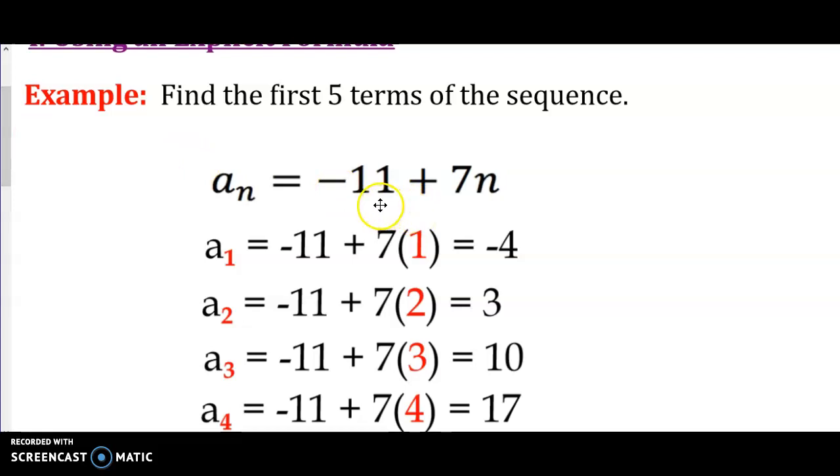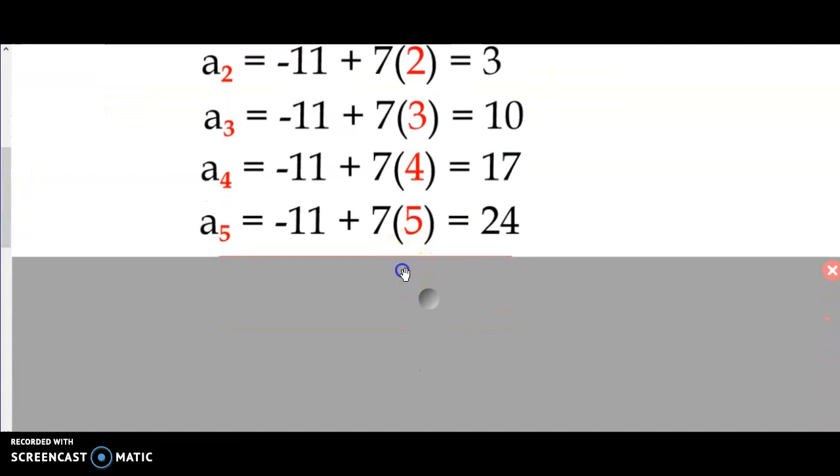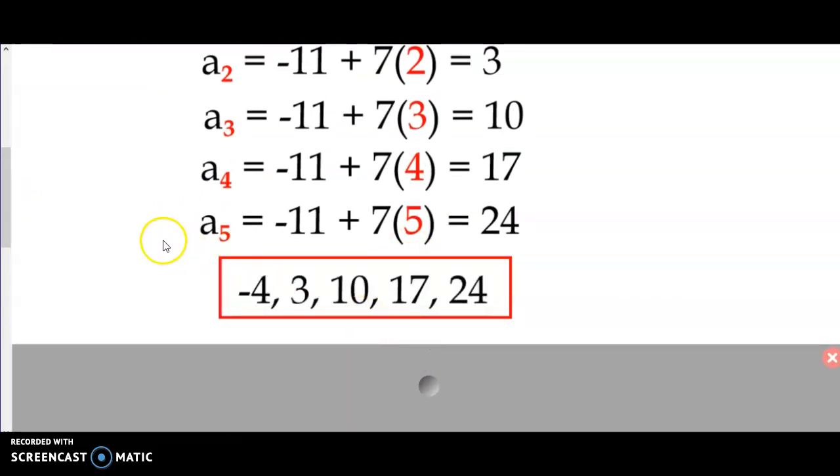Now, hopefully people are looking at this and saying, wait a second, I've seen this type of format before. It should be an arithmetic sequence. How do I come up with that information? Well, take a look. It's in the same format that we were using before. Here's going to be some sort of term, and then I'm going to be adding 7 every single time there. So, it shouldn't surprise you that to go from -4 to 3 is 7, from 3 to 10 is 7, from 10 to 17 is 7, etc. So to come up with the first 5 terms, you just plug it in and you should be good on that.